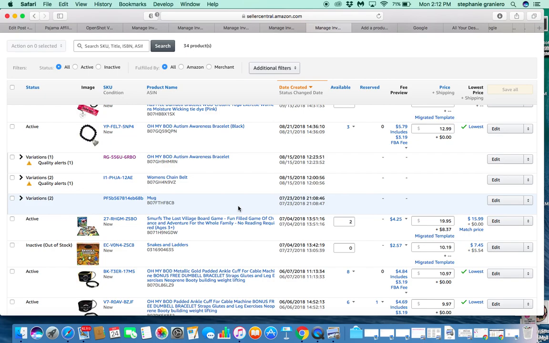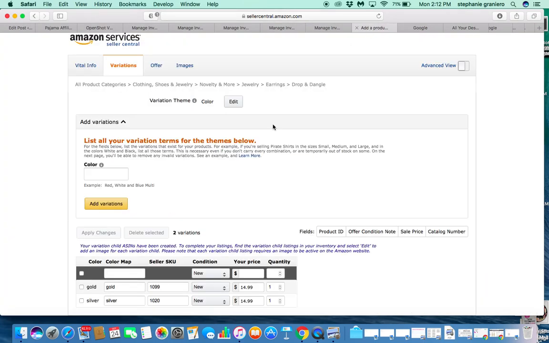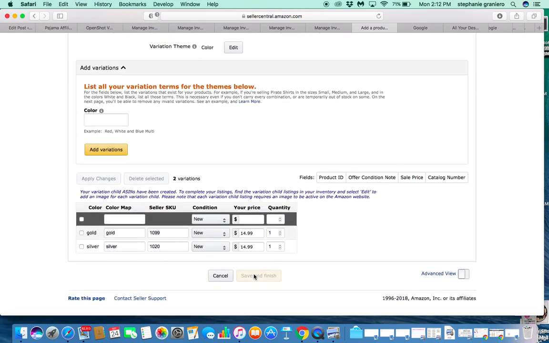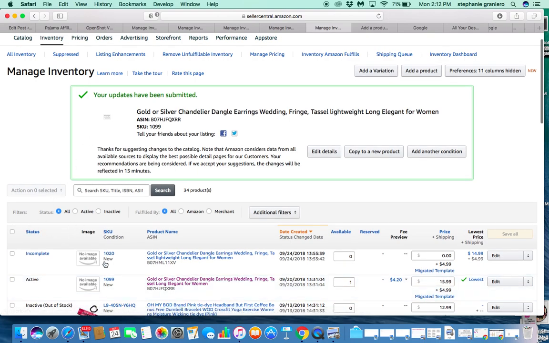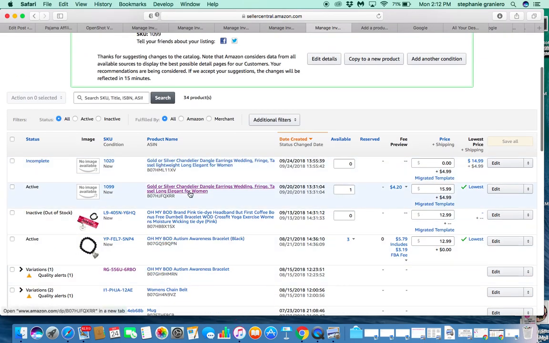So let's go ahead and see if, for some reason, I don't know what happened there. It says Amazon was having an issue. But that's really as simple as it is. Once you push save and finish, you're going to have something that looks like this, where it's highlighted. That's going to pop up, and it'll be right on the top. And then these two will be underneath where that little arrow is. And then when you go to your listing, you'll see them popping up as two different variations.